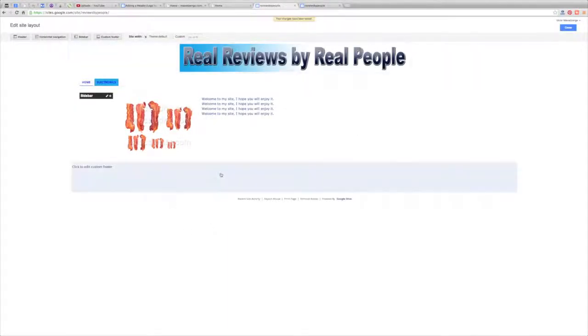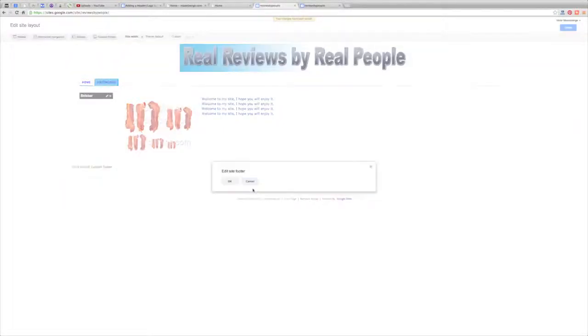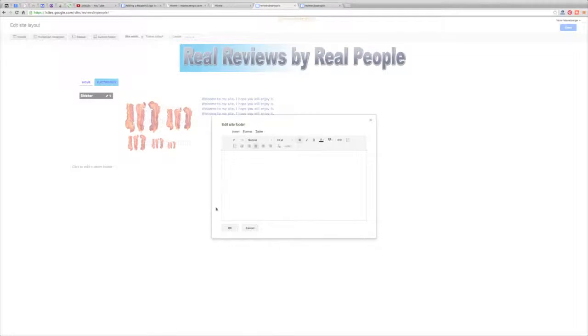Now I also want to have a footer over here, the same thing but smaller. So I'll click on custom footer, hover over. Oh, I actually turned it off. So if you click on it and it's subtly highlighted, it means it's turned on. Click on the blue bar at the site footer, yes, insert, and I want to insert an image.